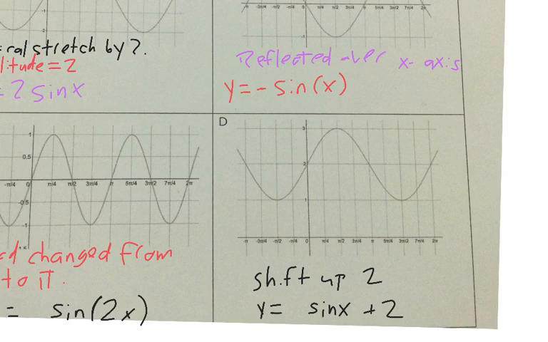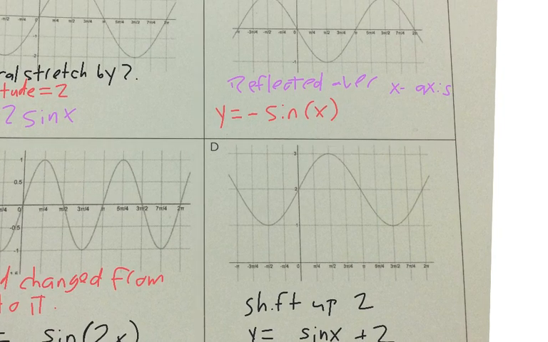But then look at the difference for B. We wrote negative sine of x. They wrote sine of x minus pi. So what would x minus pi, let's write down what they have for that one. Happening on the inside or outside? Inside. Inside affects the x's and it does the opposite from what it looks like it should do. So minus pi means we have what kind of transformation? Shift to the right, pi.